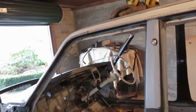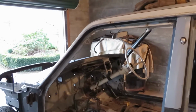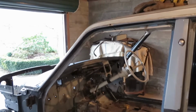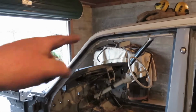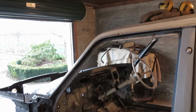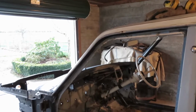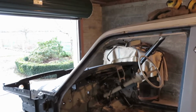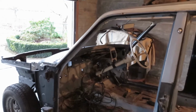I can pour some water in there and see if it's coming in, and I'll just have to keep playing with it and get it sealed, and then stitch that back on, and hopefully we end up with a good job. I'm probably going to get some help when I put it back on, to be honest, just so it's right.